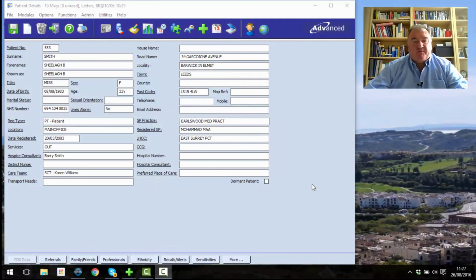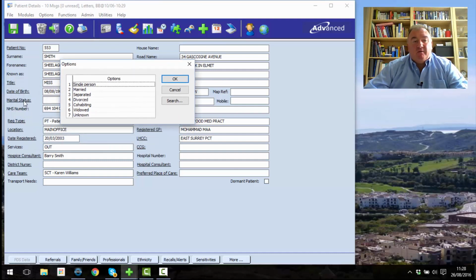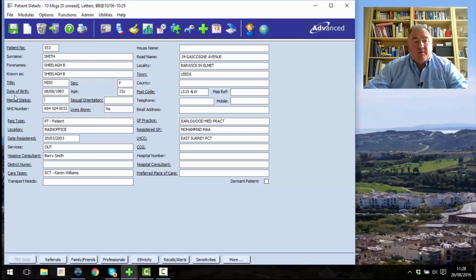One of the nice features of Crosscare is your ability to add a pop-up to any prompt in the system. Now by pop-up we mean the options that you get when you click on the word on an input screen. Now on my system, anywhere where there is a pop-up is underlined.